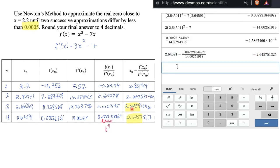If you take a look at these 2 decimals, you can see that the fourth decimal place here is a difference of, well, it looks like a difference of 2, but if you round those numbers to 4 places, this will be 2.6459, and this one would be 2.6458 because this 5 tells us to round it up. So that means that we're looking at the difference of our x values here, of our estimated zeros here, is a difference of 0.0001, which is an even better answer than we were hoping for.